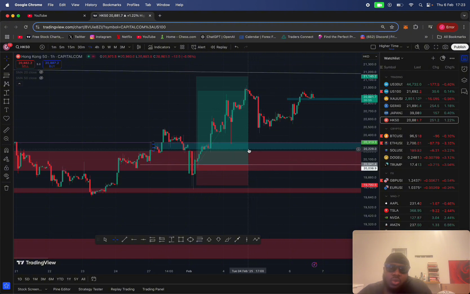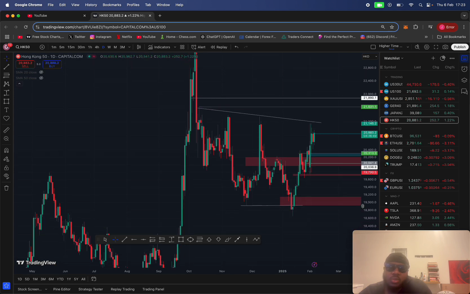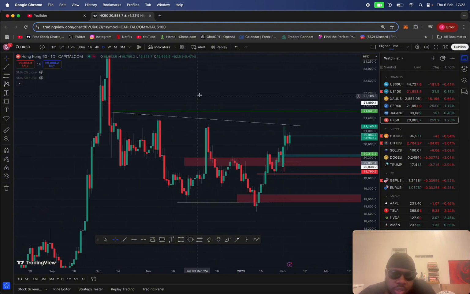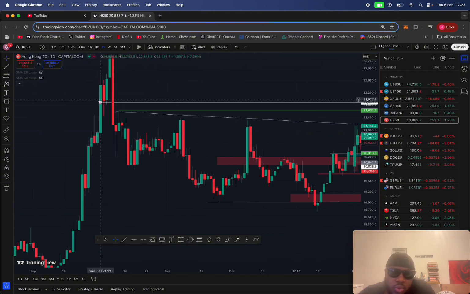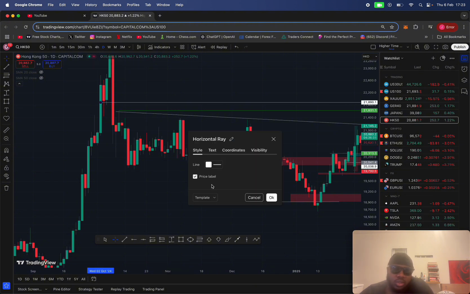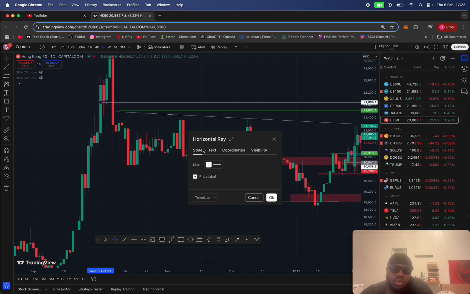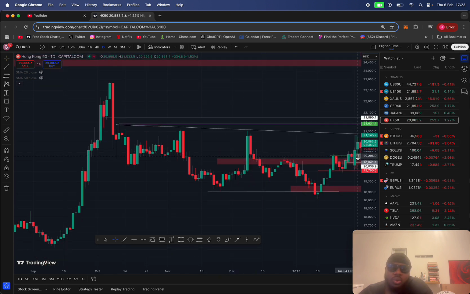I'm considering holding it past my targets, as I'm expecting a liquidity sweep to be quite aggressive and for price to potentially target this level right here, which is the order block. This level here. So this is my target on this chart. It's not a bad chart at all, but this is my main target. The green level is my main target. This is my secondary target. And we'll see what price does after we hit these levels.